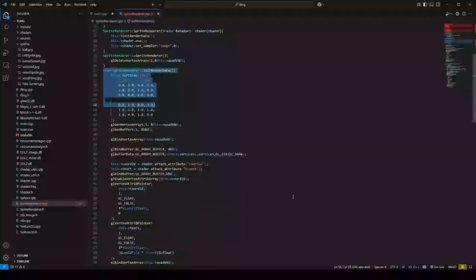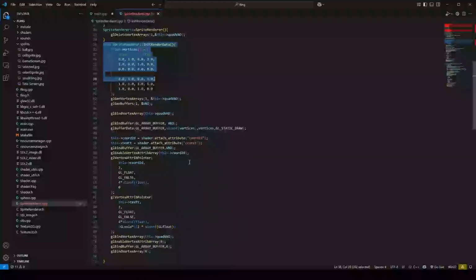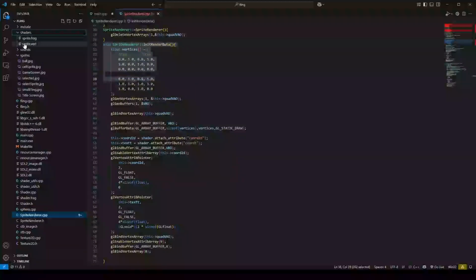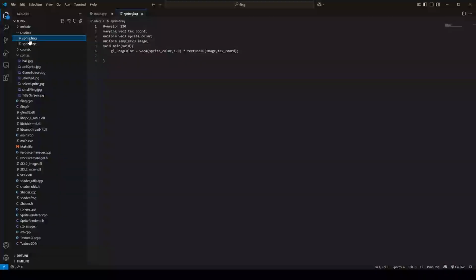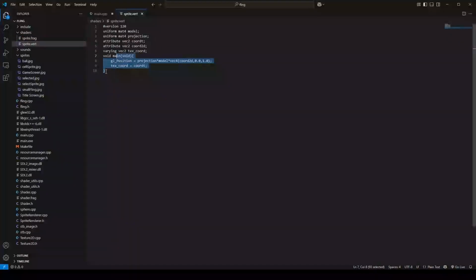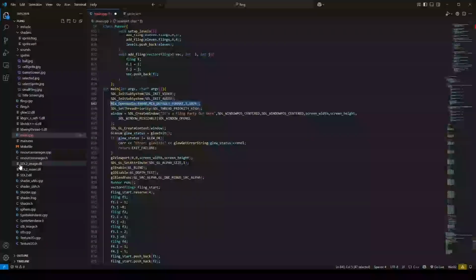Then you pass the information to the shaders, like texture coordinates and actual position coordinates. Pass the texture coordinates to the fragment shader, and use position coordinates in the vertex shader. The mixture of those lets you render the texture.